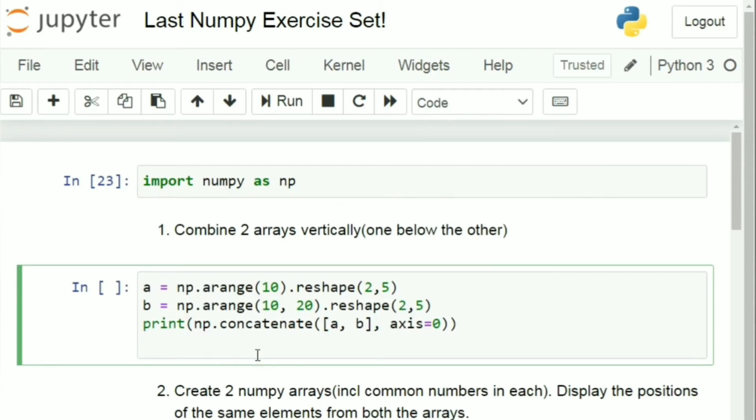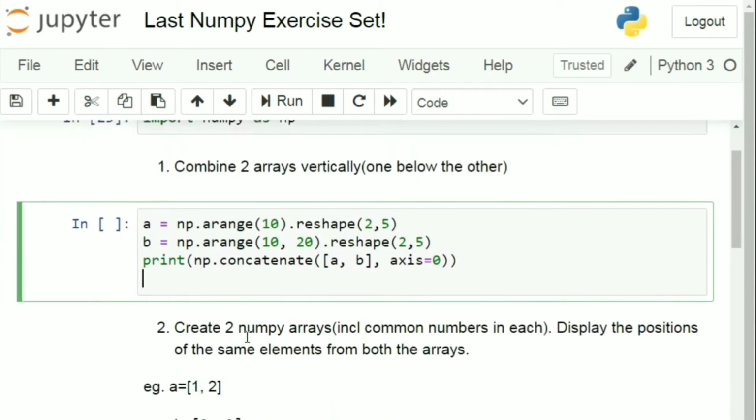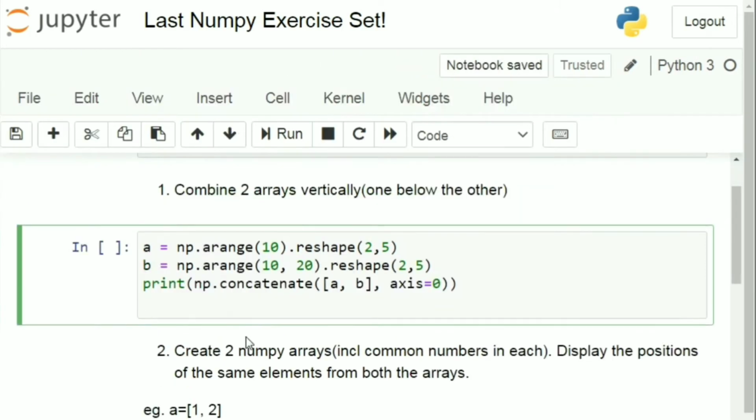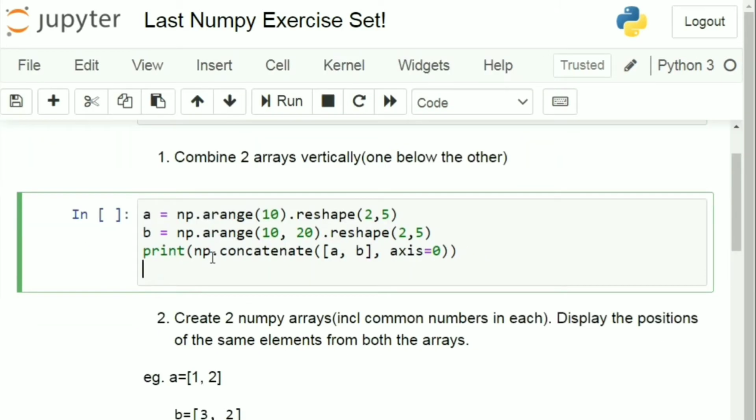Okay, I hope you could do it. Now here is your solution. We had done these concepts just, I guess, a couple of tutorials back. So what you can do is simply create any 2 arrays of your choice. Does not matter, but be careful of the shapes. You need to be very careful with that. And you can simply apply the concatenate function, and make sure your axis is 0. So that's by default.